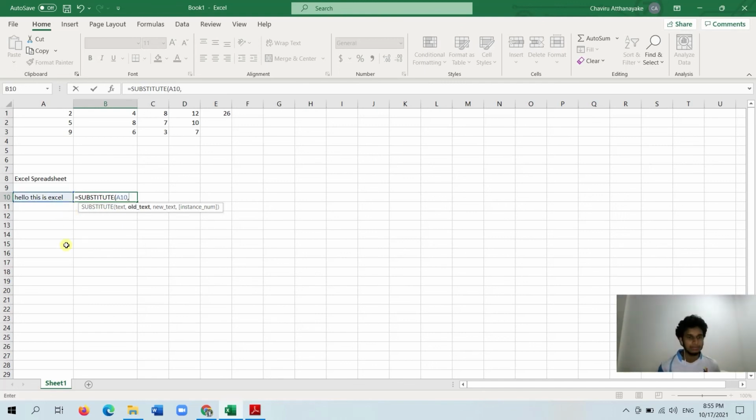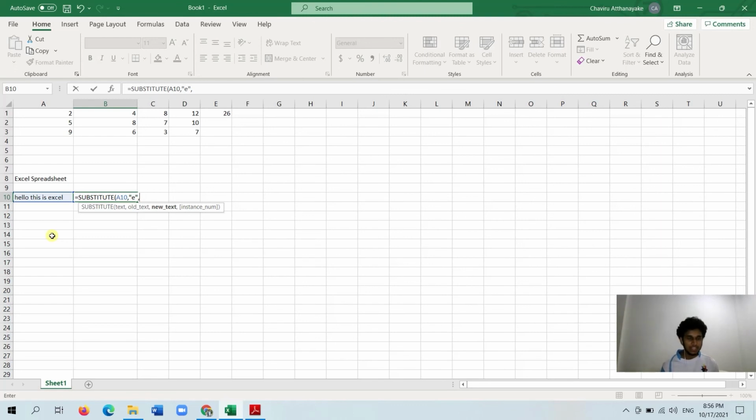Then add a comma and the old text. Just think that I need to replace all the simple E's with a capital D. So I need to remove all these simple E letters. I'll just type E within double quotations, and again I'll add a comma, then you'll get the new text.